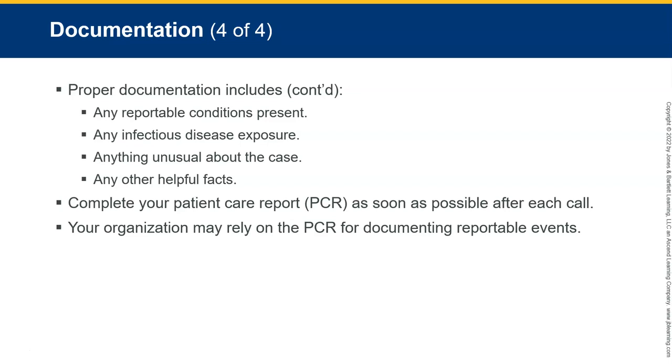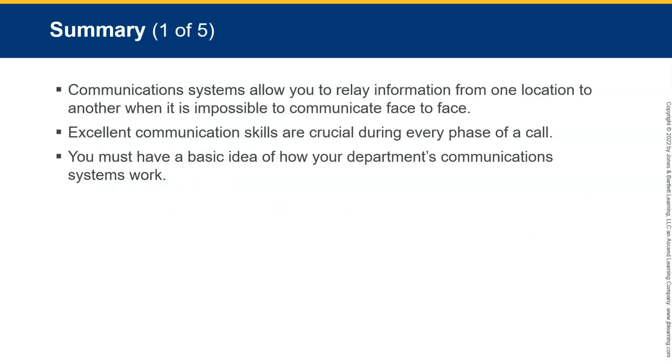So your organization may rely on a patient care report, a PCR, for documenting reportable events. Some of those things are knife wounds, gunshot wounds, motor vehicle collisions, child abuse, domestic violence, a lot of different things. You may or may not need to report these things. So it's important that you learn how the reporting process is handled in your agency and what you're required to do. Maybe that means that you call the ER and you call a caseworker. Those are the kind of violent injuries where someone was attacked, or there's suspected abuse. Those are the kind of things that are reported.